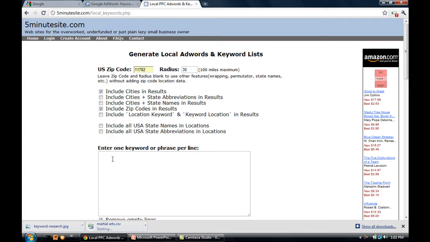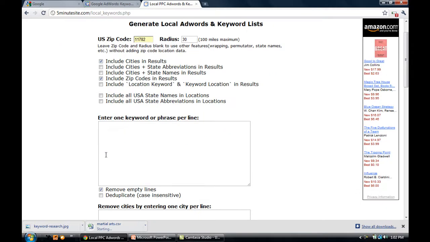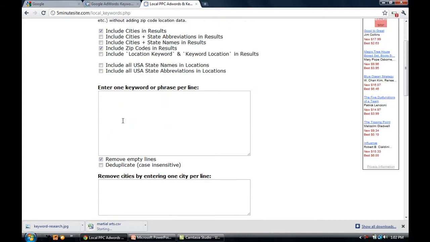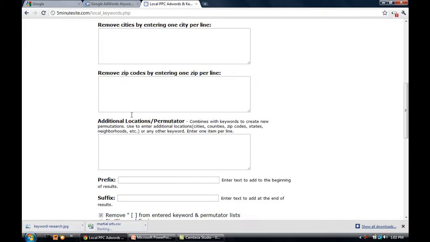Now, I could have put keywords in here if I want. Like I could put electrician or plumber or roofer or landscaper or dentist or veterinarian, whatever my business is here, and it will couple the town with those keywords, which will help me give them to my web developer, or maybe create some pages of my own on my website using those. But I'm just going to show you right now, without putting any keywords in, how I can get results.